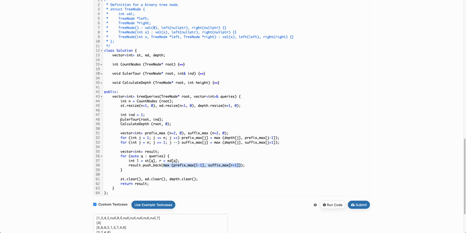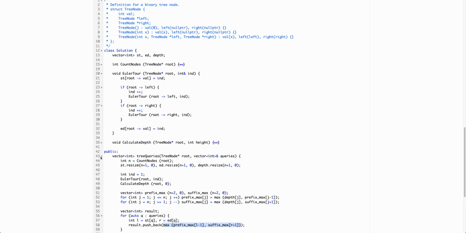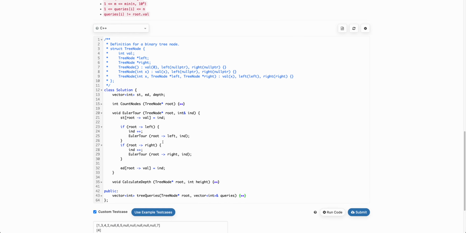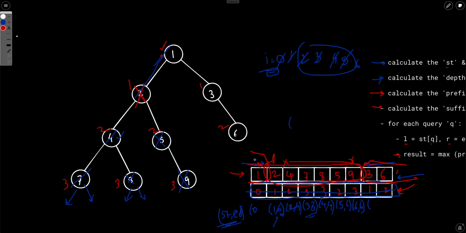So the only thing that remains is this Euler tour. Let's look at that. As we discussed, we have to find ST and ED for each node. We are not actually making this array; instead, we are directly finding the ST and ED with this counter.